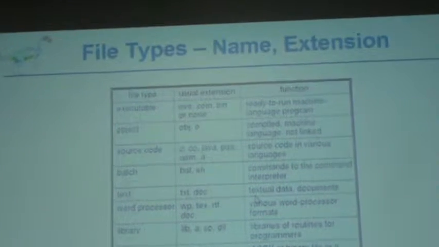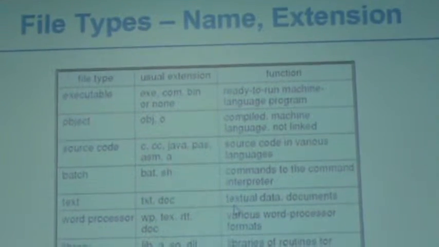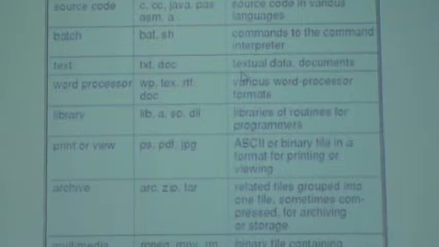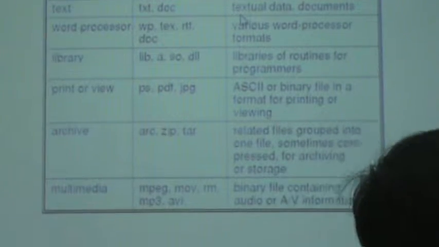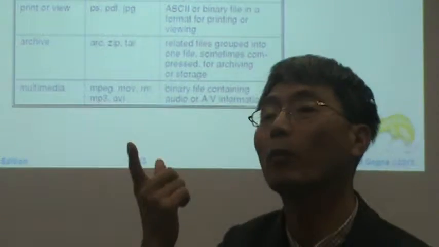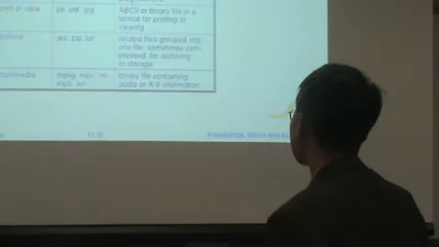So these are the examples. You can see the different extensions. The extension does not always guarantee the real type of the file. For example, if you create a Microsoft Word file, the extension will be docx, but you can manually change the extension. That doesn't mean the file type is changed. So the file extension is just information for the user.